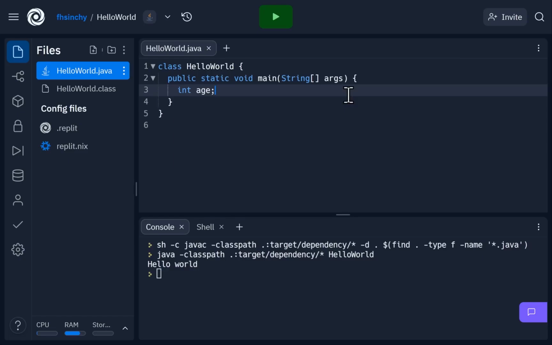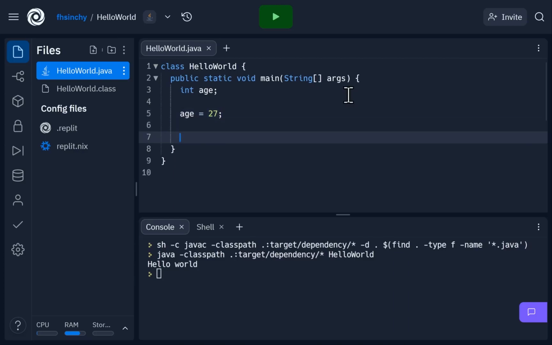However, you will also need to define it. You can do so by assigning a value to this variable like this. Write the name of the variable, then an equal sign followed by your desired value. In this case, the equal sign is known as an assignment operator. We'll learn about operators in a lot more detail in later lessons. Now, you can print out the variable to the console like this.